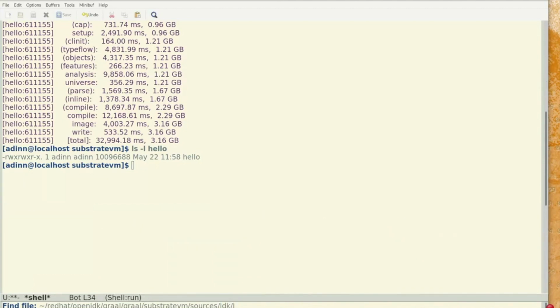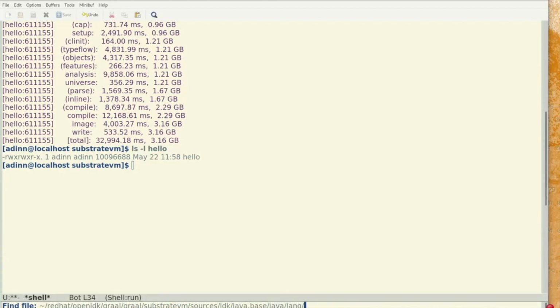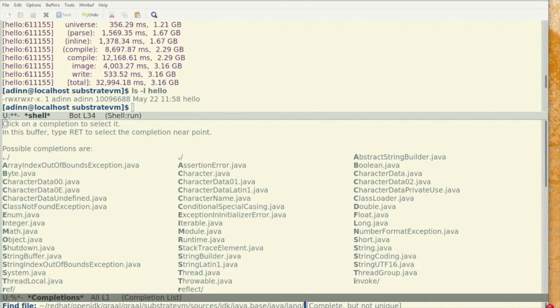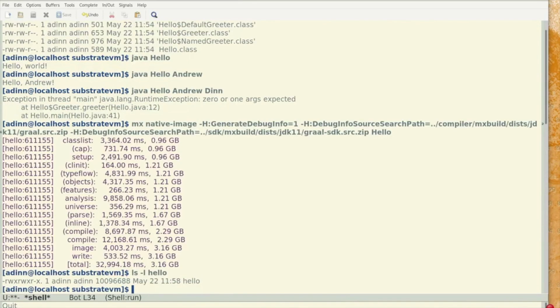And in the JDK directory there's various Java classes, JDK runtime classes. If we look at java.base in Java Lang, for example, we've got classes like system, and math.java. So probably the garbage collector is doing some arithmetic operations, it just needed routines from math. In order to be able to debug the program, we need to be able to debug the math routines, and so the source file has been added to the cache. So we've got our cache of all the source files, we've got our binary.